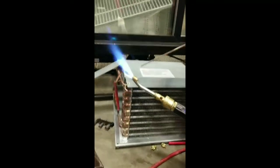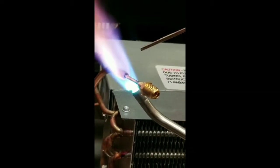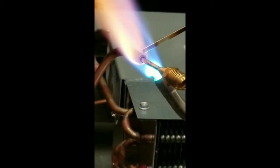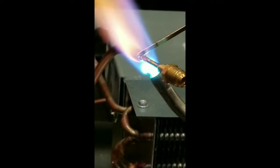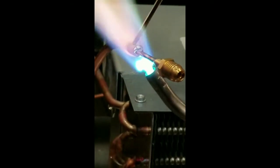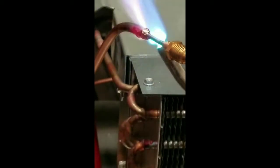These fittings I'm putting on are only temporary, just so we can vacuum and fill it. We're going to have to pinch these off. They're not allowed to be in the system. You might have heard somebody that doesn't know that it's not R290. At least if they have to pierce into it, they might think twice.